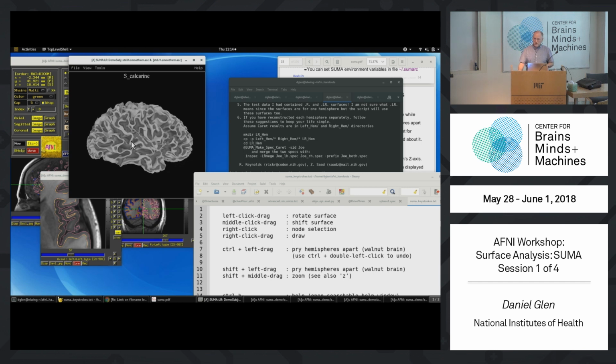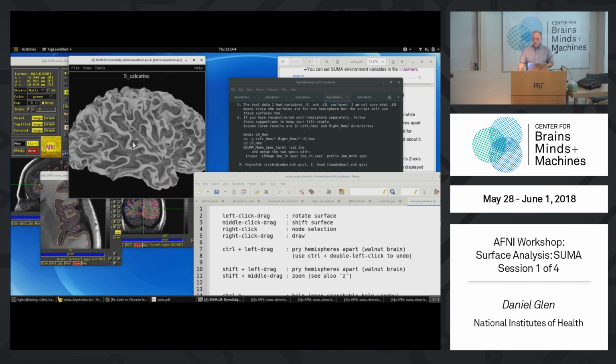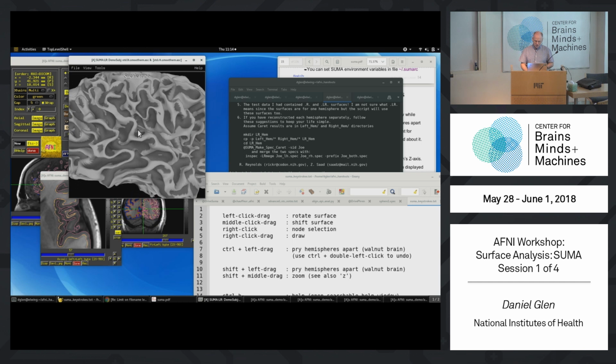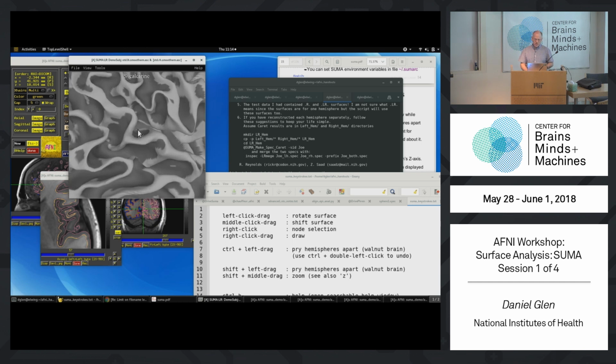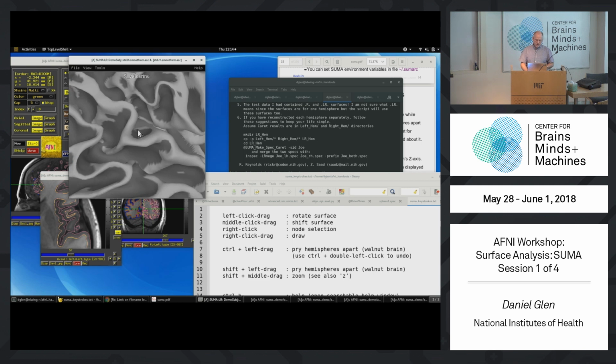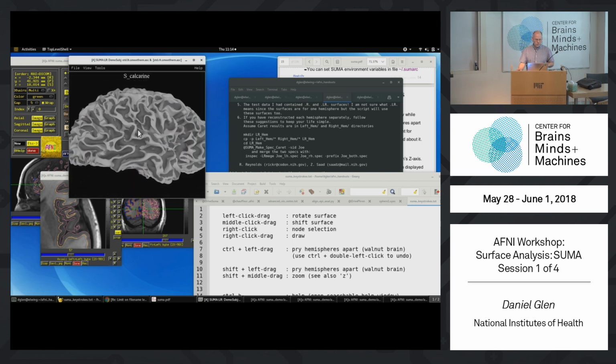Zooming in is done through the scroll wheel. That's the way I like to do it. I think you can also do the Z key. Uppercase Z zooms in like in AFNI, and lowercase z zooms out. Or use the scroll wheel.